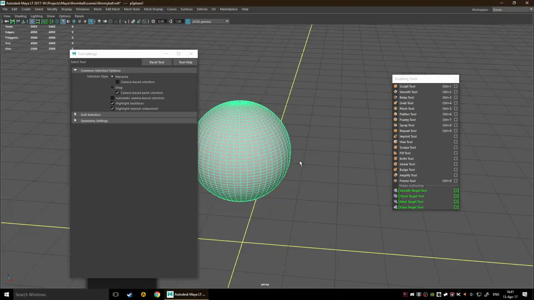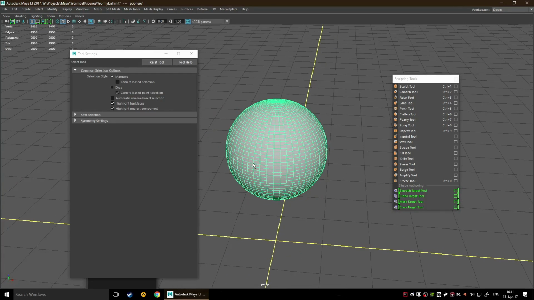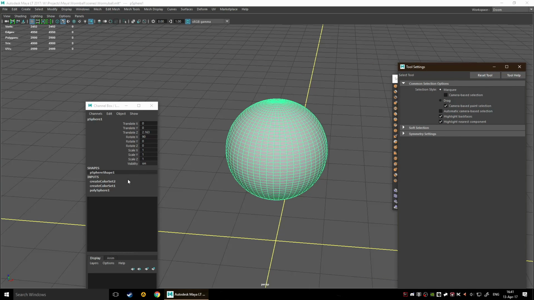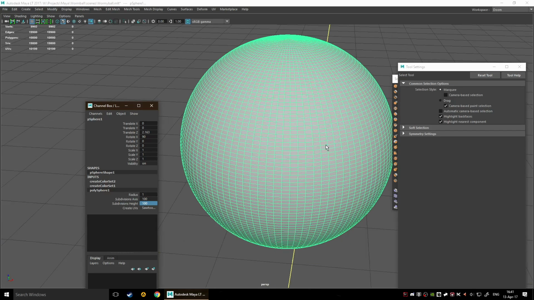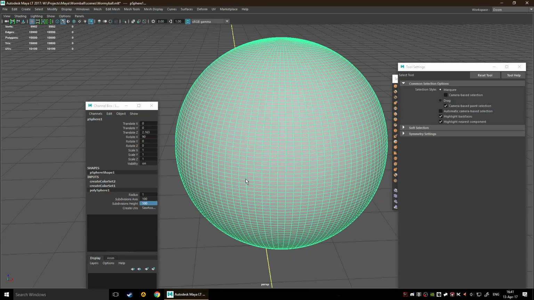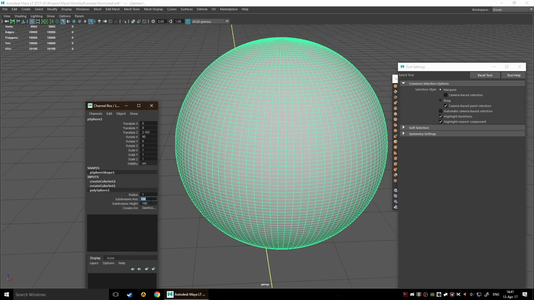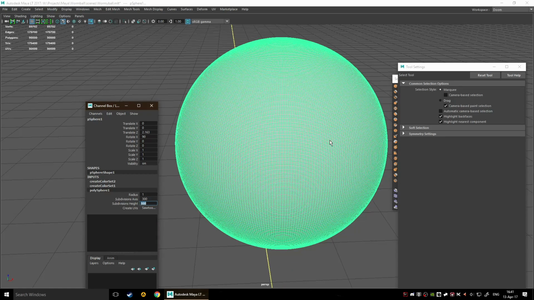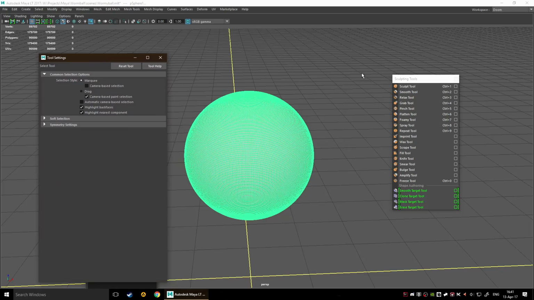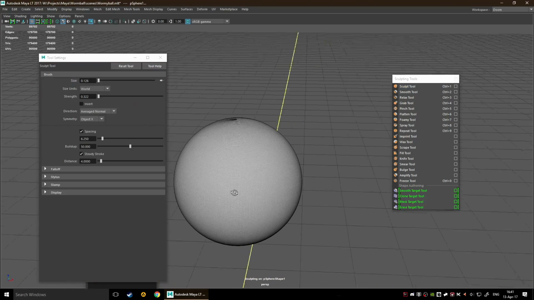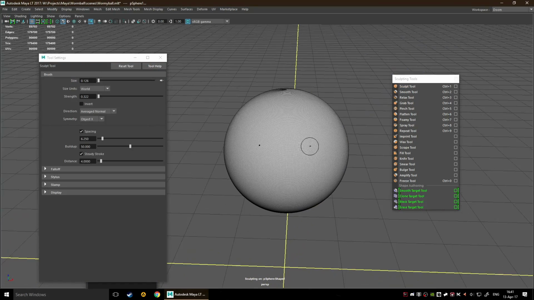Right, there's our original object, and we go back into our channel box, which is behind here, and we're going to set this up to 100 by 100. Right, now it's a little bit better to work with, but I don't think it's still enough. So I'd say probably 300 by 300 would be best. Now we can sculpt it, because it has to behave like clay, right? In our case, we're going to go into our Sculpt tool, and since the symmetry is still on, we can begin working again on our object.